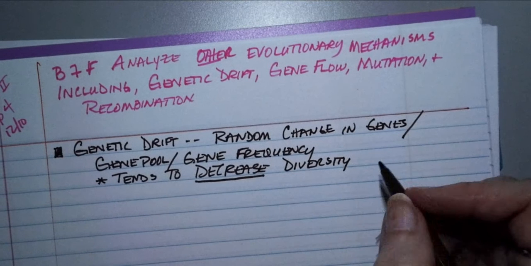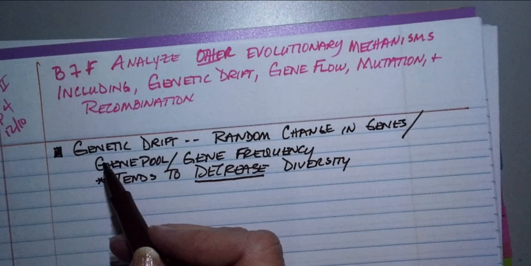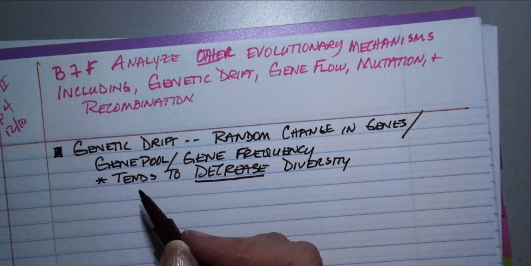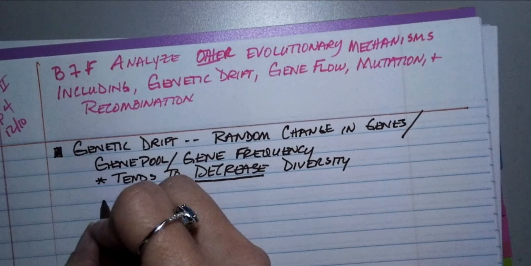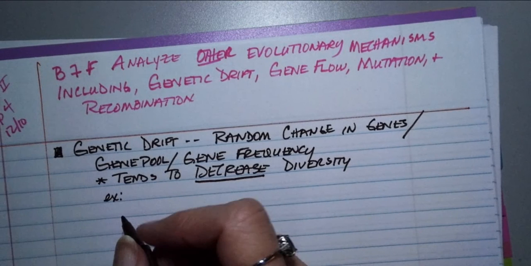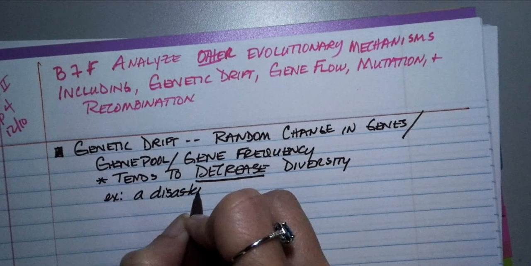So genetic drift is something that happens. It's random, accidental things, and it can change the gene pool that's there. It can change the genetic diversity, and usually it's going to decrease that diversity because generally speaking, you're killing off some of the organisms, so their genes are no longer being put into the pot, into the gene pool. So an example, a disaster kill happens and kills off 90% of all the organisms in a population. It could be also any tons of different things that can happen.